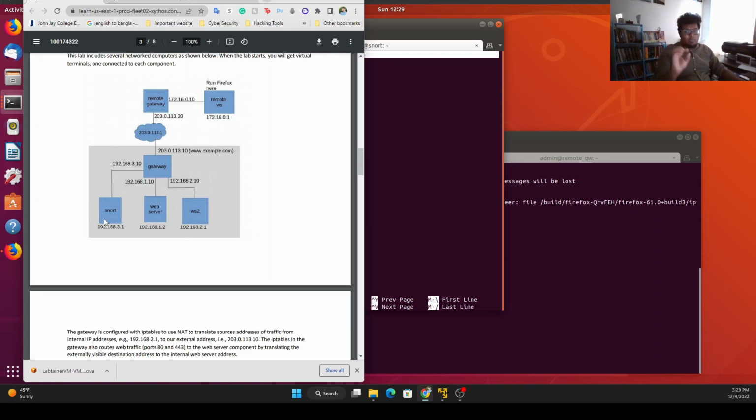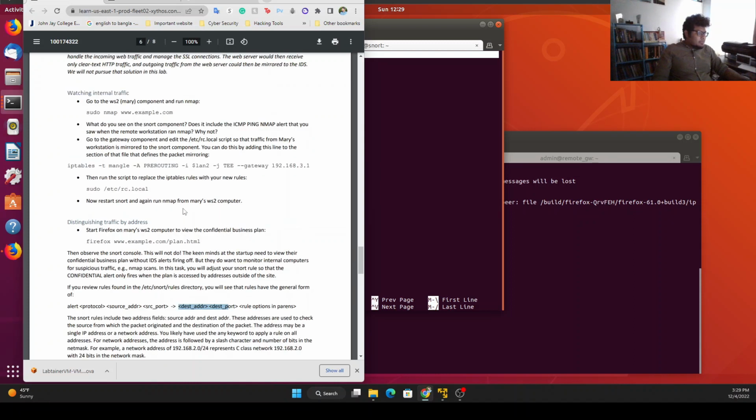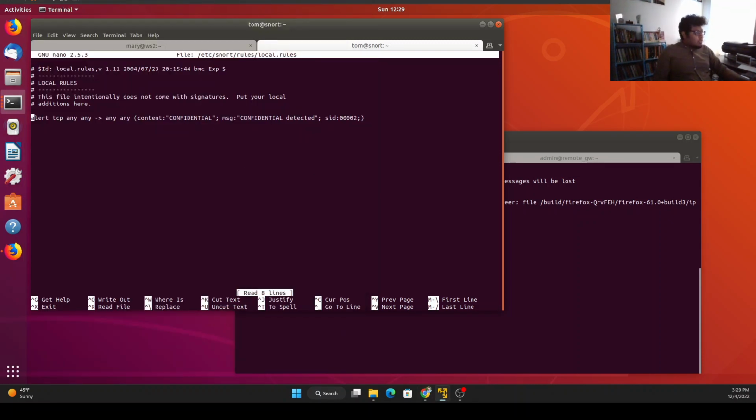The gateway is the center point. So if a web server sends some traffic to the gateway for the local people, we're going to see some alert here. One more thing: we're going to use 24 bits for the IP address. So how do you fix it? In the Snort directory, instead of any, we put 192.168.68.1.2, our web server IP address.